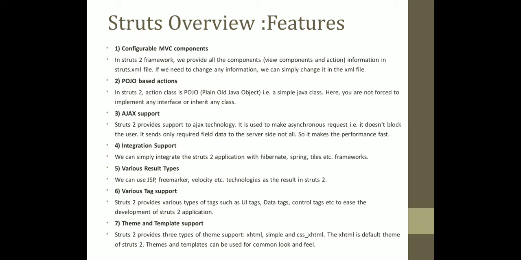Then third is Ajax support. So Struts2 provides support to Ajax technology, and it is used to make asynchronous requests. That means it doesn't block the user. It sends only required field data to the server side. Okay, that will send the required data to the server side, not the total data. Okay, it will focus on the required data only. Total data will not be sent to the client or the server side. So it makes it perform the actions in a faster way.